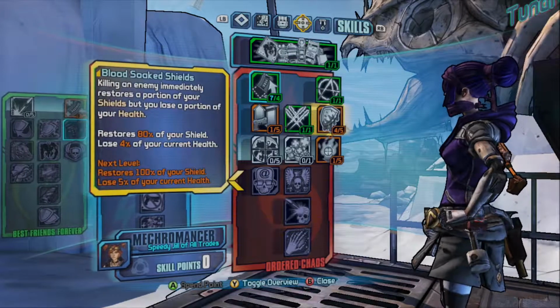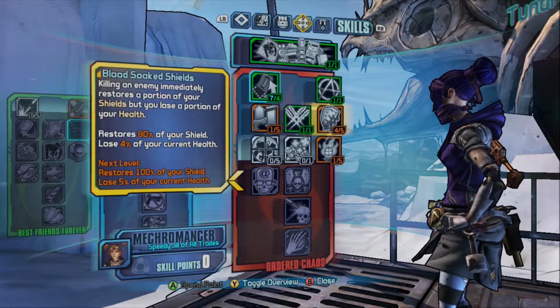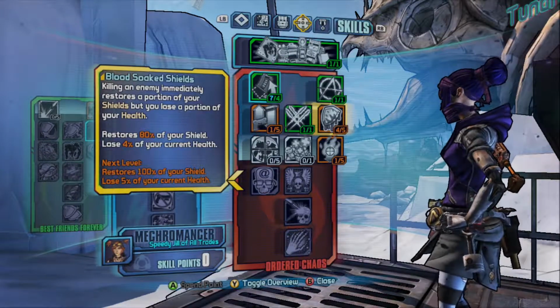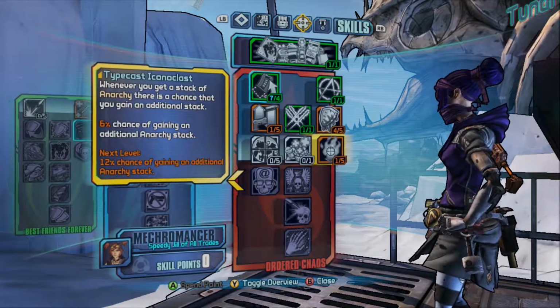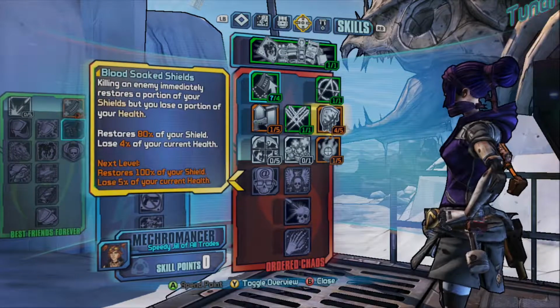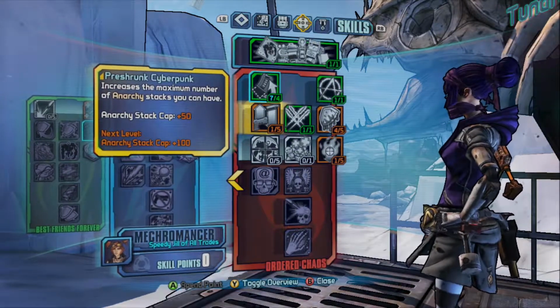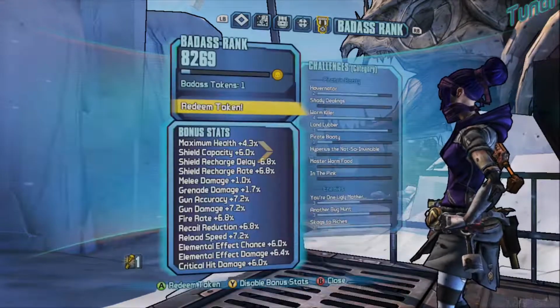So, you know, if I shoot once with a shotgun and it kills it, that means the depletion, the shotgun taking aim from my shield, doesn't matter for shit. And that one, which is just gaining an additional Anarchy stack. And that one, which gives me an Anarchy stack increase of 50, which is pretty fucking awesome.